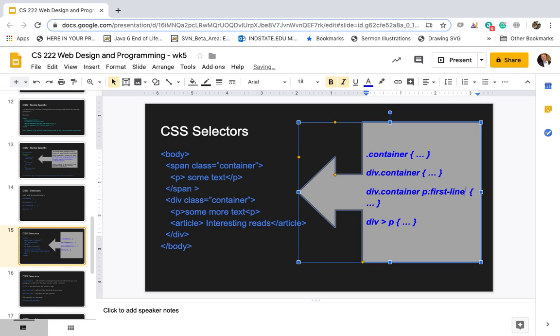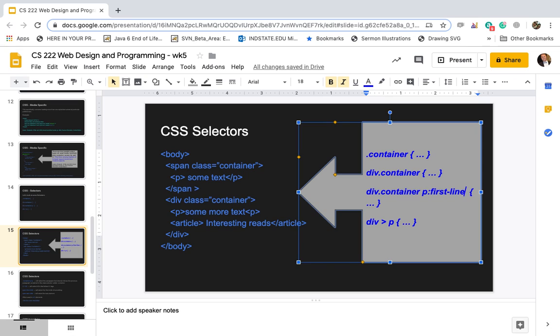And so that means that the style would only affect what? The first line up to the exclamation mark, which would be your ending sentence, period, exclamation mark, question mark, whatever, right? You also have first word. You also have first letter. And so those are sometimes useful.